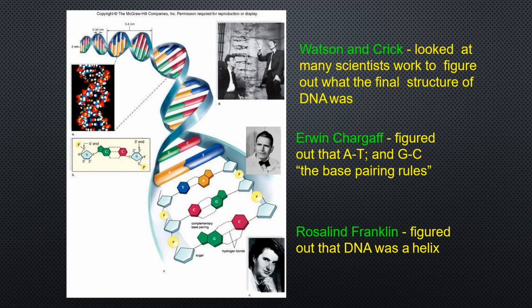And then Watson and Crick took a look at everybody's work, as all scientists do. They will read all of the articles related to the subject and then come up with a hypothesis. And Watson and Crick did this, and their hypothesis proved to be correct. And that was that the structure in its entirety was a right-handed double helix, obviously held together by those base pairs. And so they are credited with the final structure of DNA.